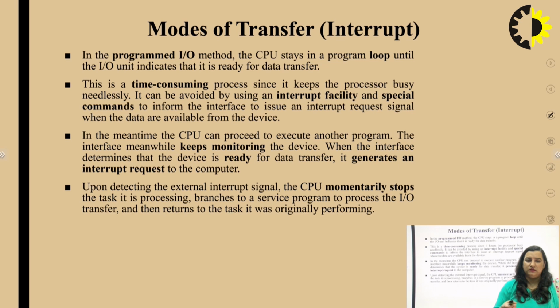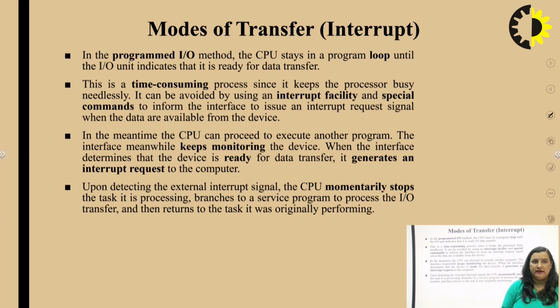It means that when any device is ready for data transfer, then the CPU checks the state. When the device is ready, it provides an interrupt to the CPU saying I am ready and can transfer the data. So the CPU gives the transferring instruction and does some other work. It doesn't monitor all the time like program input output. When the interface determines that the device is ready for data transfer, it generates an interrupt request to the computer.